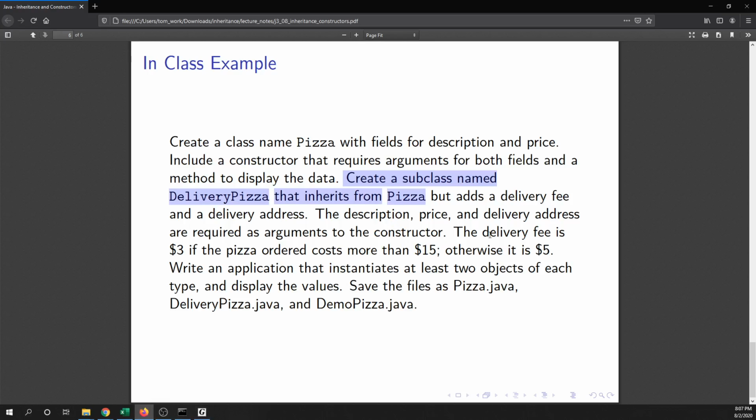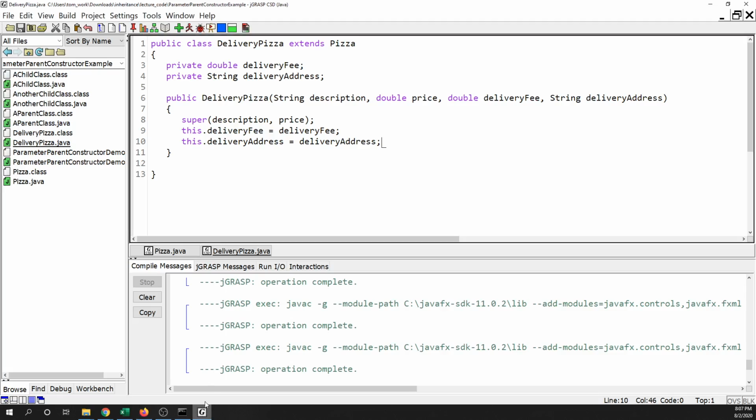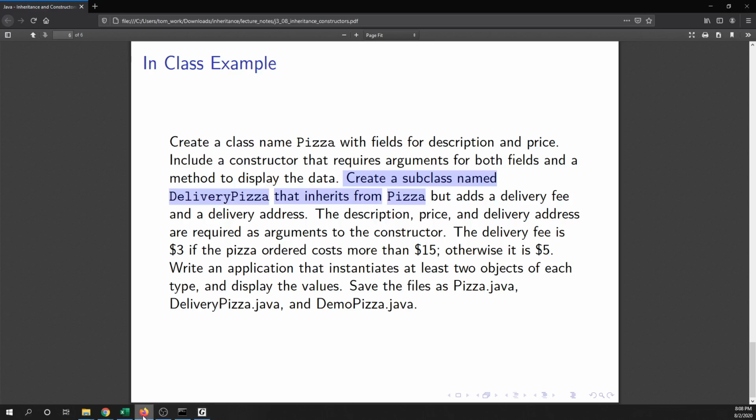All right. It says the delivery fee is $3 if the pizza ordered costs more than $15. Otherwise, it is $5. Okay. All right. So what we're going to have to do is, oh, sorry, I didn't read that correctly.